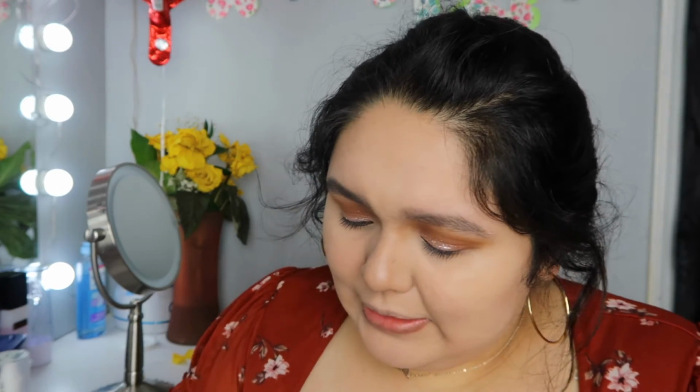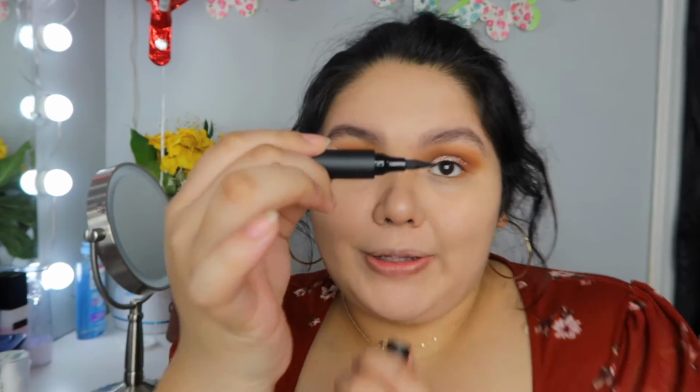The mascara is okay. I am gonna put some falsies on because your homegirl don't got any eyelashes like that. But before I put on my falsie, I'm gonna be using the Intense Ink eyeliner in the blackest black. So I'm so excited for this because I always use high-end eyeliners. I never used low-end eyeliners. I don't know why. That's just me. I think I've tried this one though. I might have. Ooh, look at that.